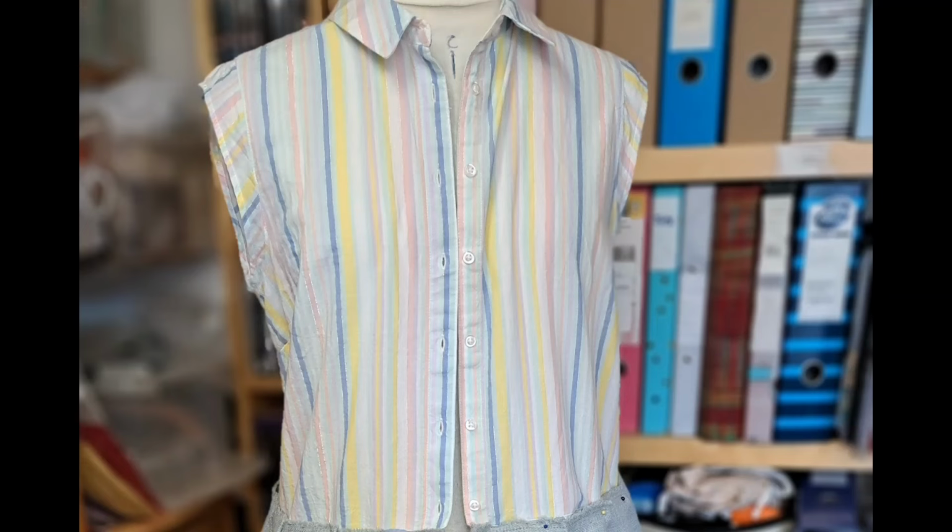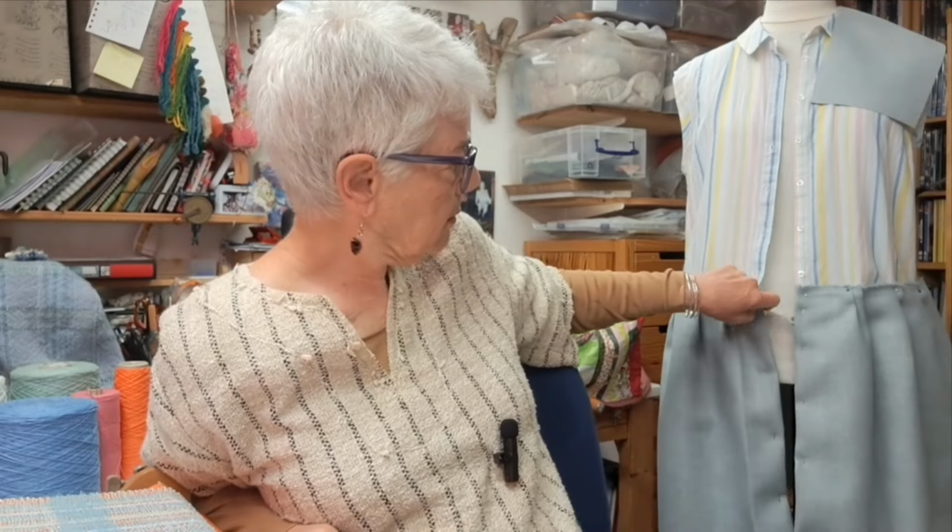So what I did was buy a top from a charity shop. It cost £3. It's cotton, quite simple. It's got buttons down the front. And I thought, how about weaving a piece of fabric and then stitching it to the bottom? So what I did was use a commercial piece of fabric, just a sort of polyester and cotton mix. And I've pleated it onto the bottom of this purchased top. And I looked at it and I thought, yeah, I quite like that.